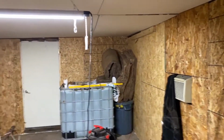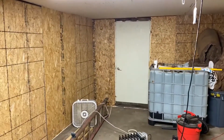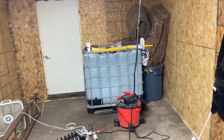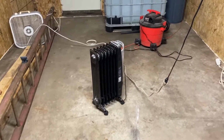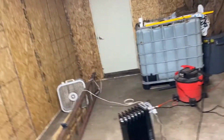So insulation and plywood went up on all the doors. We actually installed that door there, as that was completely new. There was no door besides the garage door behind me really to use. We brought in this 275-gallon tote. That's just to hold water for water changes. We got this heater in, which hopefully is going to warm up the room. Basically, we've just been insulating a little better every day.